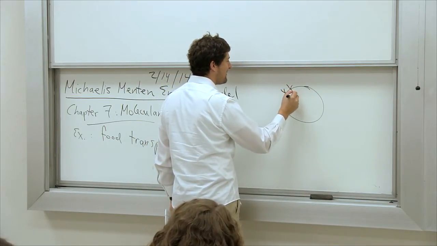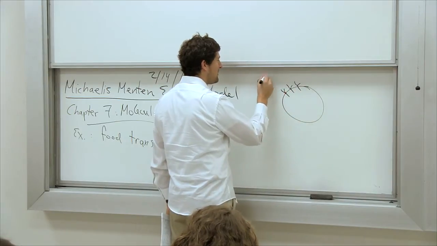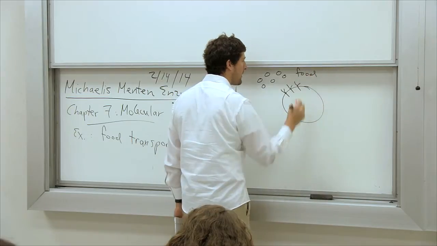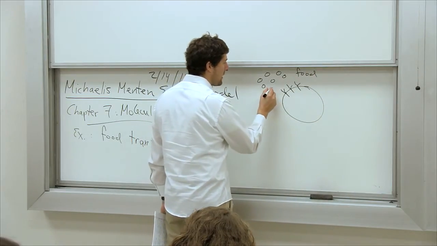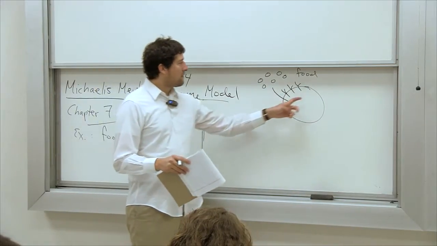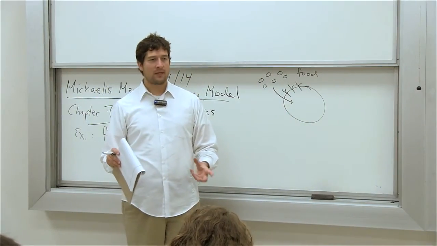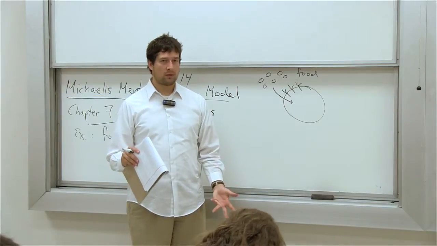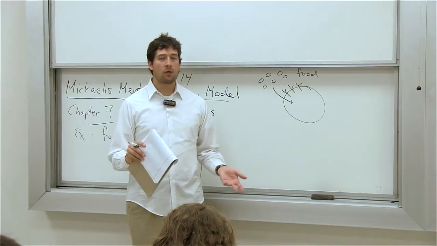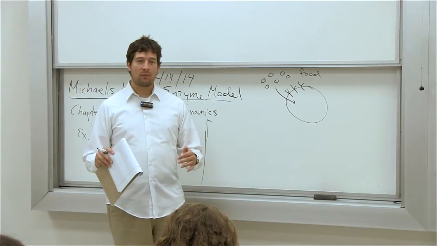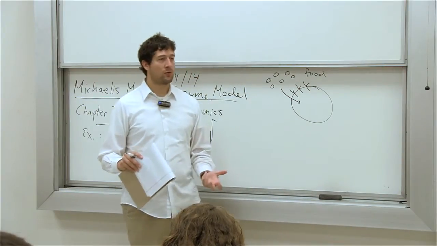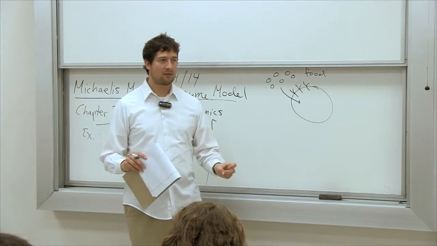And there's a bunch of food that's outside the cell. And the food, ideally, should make it into the inside of the cell. Now, the cell has a membrane that protects it from the outside world. So not everything can just flow right through the membrane. Otherwise, there would be no point to having a membrane. A lot of the stuff that has to go in and out has to be transported. It doesn't just go by itself.